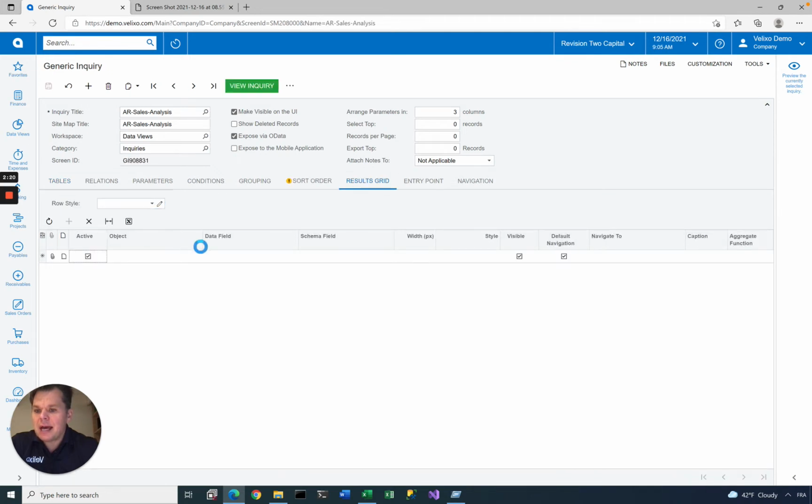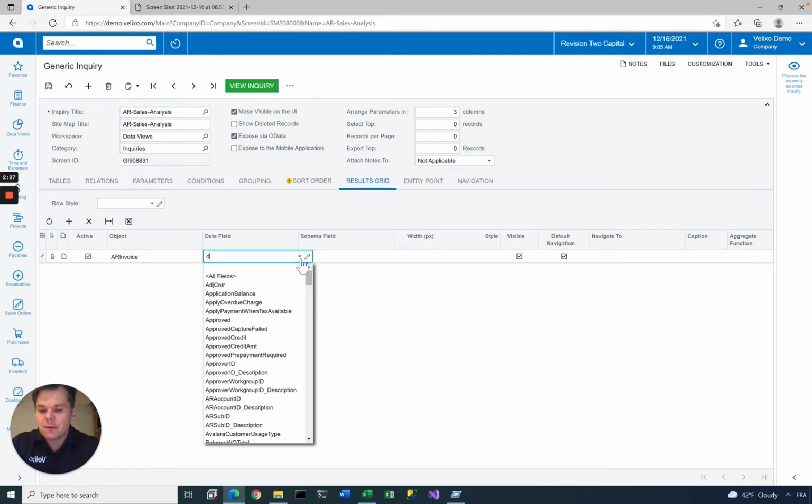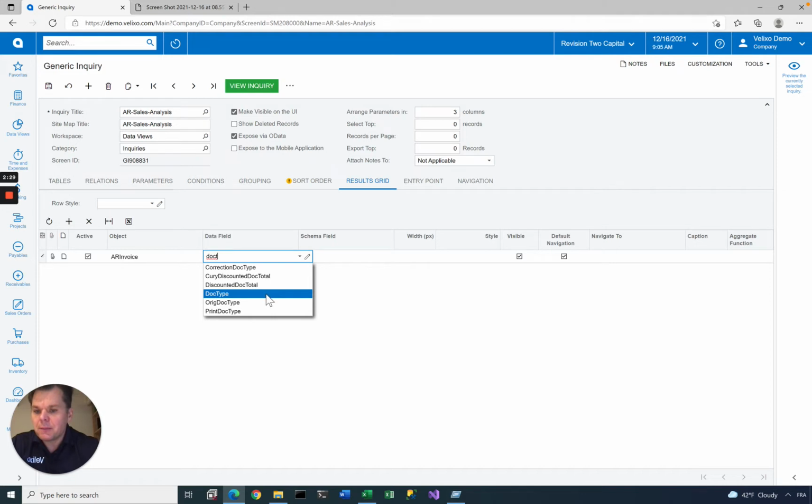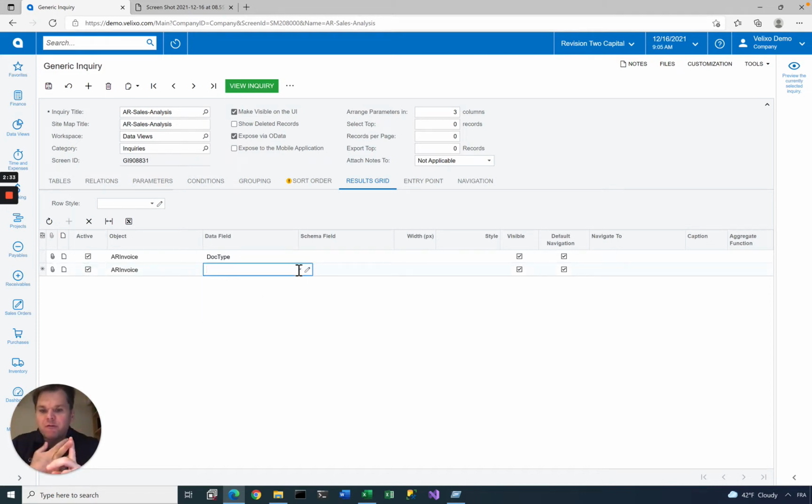And then let's add a few columns in the result grid. So we will definitely need to look at the document type. So we have invoices, but we also have credit memos, debit adjustments, cash sales. So this will have to be included one way or the other.